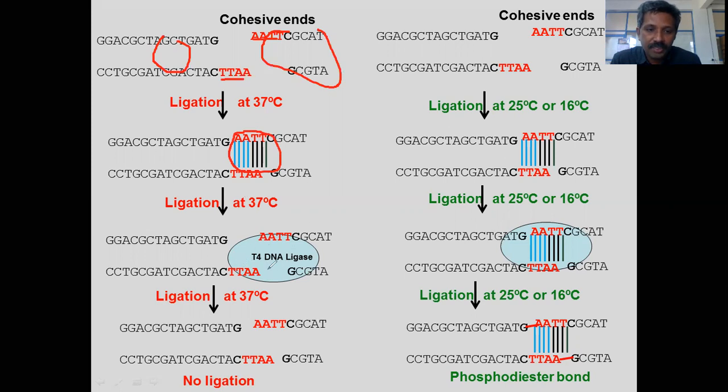This destabilizes the DNA hydrogen bonding. Then T4 DNA ligase does not have any structure to establish the phosphodiester bond between the adjacent nucleotides of the same strand. Hence, if you perform the ligation at 37, the molecules will not ligate. Instead, you have to choose 25 or 16 or 4 degrees centigrade, depending on your environment.